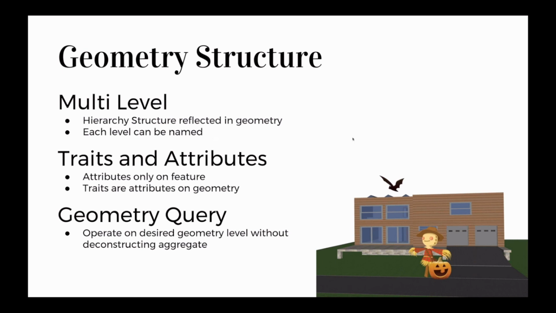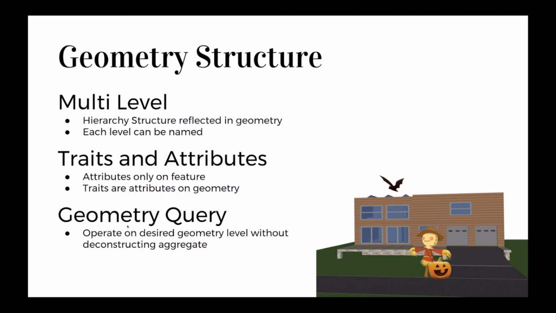All of those levels can have their own individual names. We can have what we call traits on the geometry. The difference between a trait and an attribute in FME is that an attribute sits at the feature header level. So if you have a line, it has attributes. If you have a polygon, it has attributes. But if you have a multi-level geometry, like you get from a SketchUp file, where each layer of the geometry can have its own layer name, we can do the same thing in FME by assigning names and attributes to each layer of that geometry. Those we call traits to separate them from attributes.